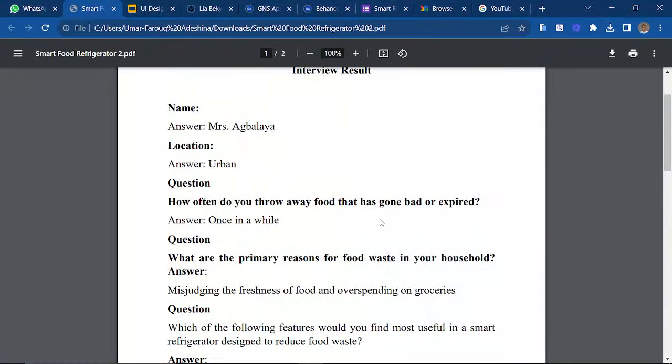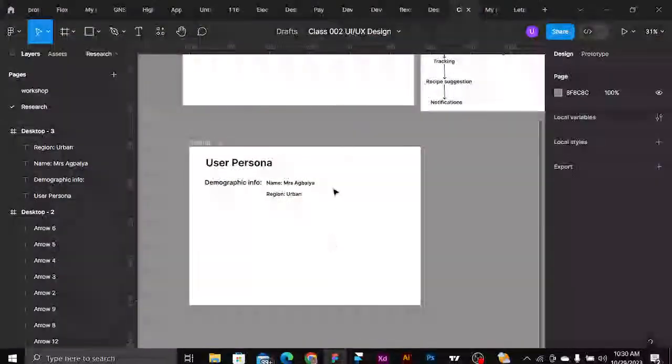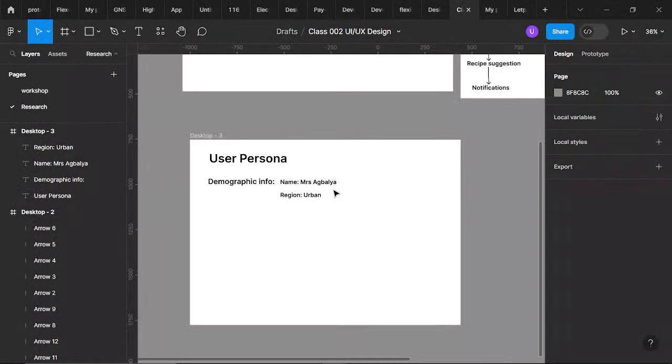But it depends. If you know the person very well, you can write down maybe the person's occupation and other details, but we are good to go with this. I also made mention while discussing the UX deliverables that we have what is called a proto persona.